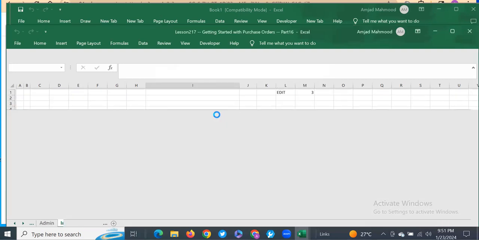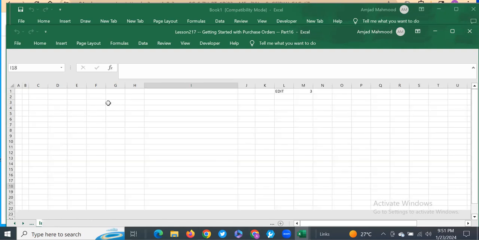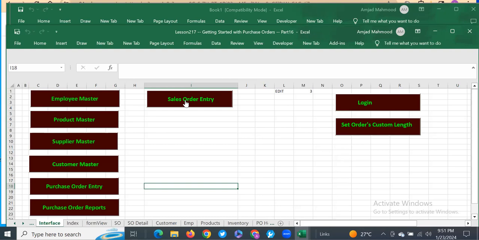So now let's run the sale order. It is opening. As soon as it settles down, you are going to click on the sales order menu. So yeah, this is the sale order menu.